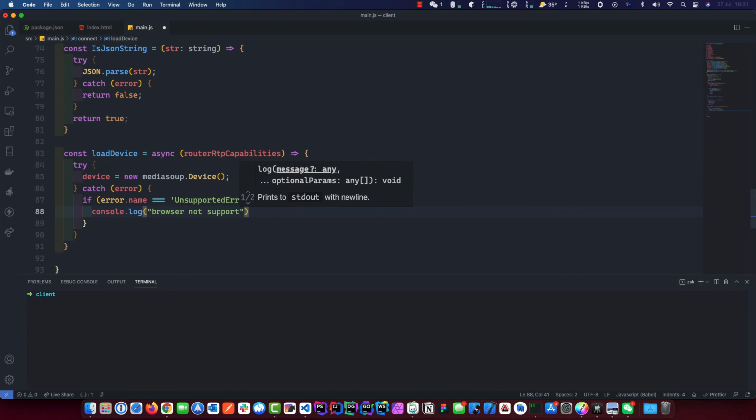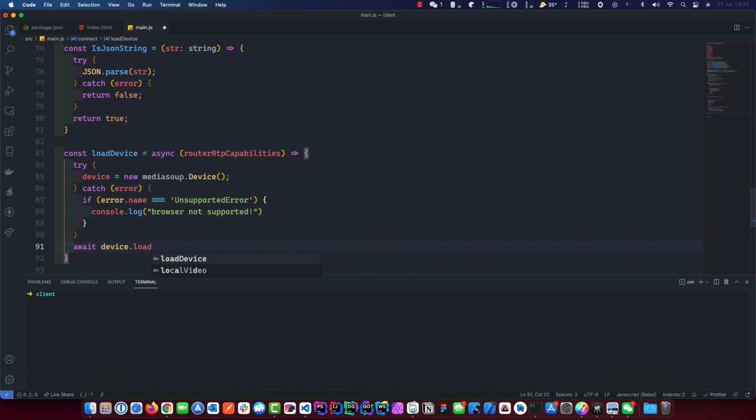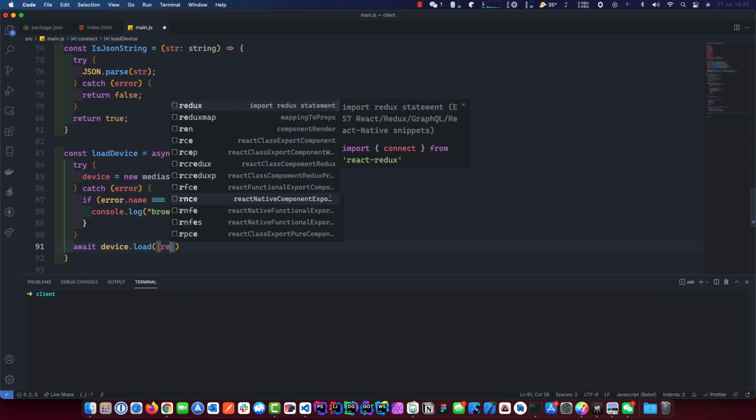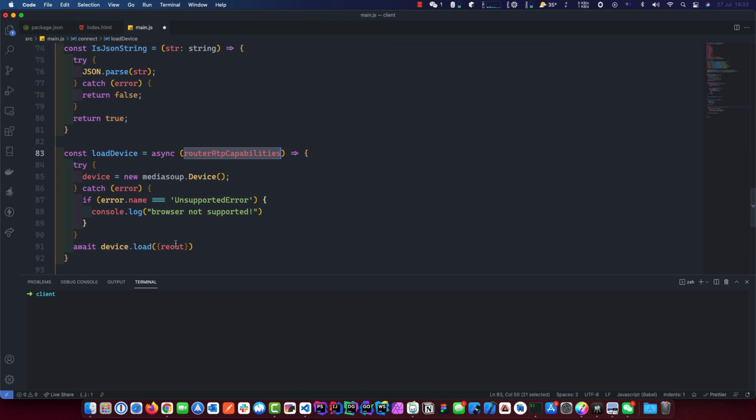That's what we're checking. Then, if everything's fine after this try catch, we will await device.load. We will load this stuff into our local device. We're loading with this routerRtpCapabilities here. We need to load this into our device so our client knows what's going on with the server.